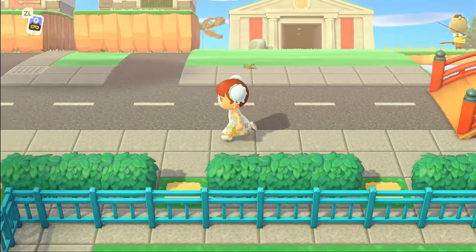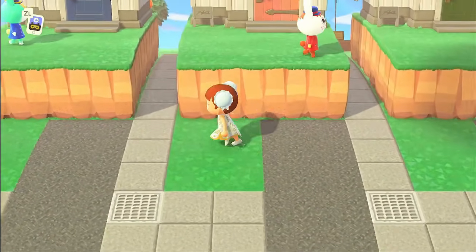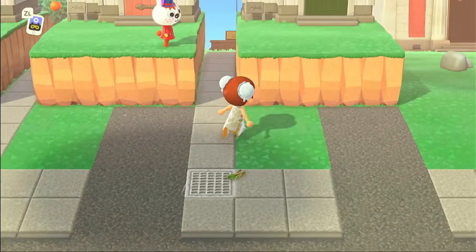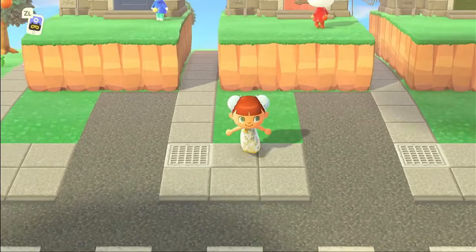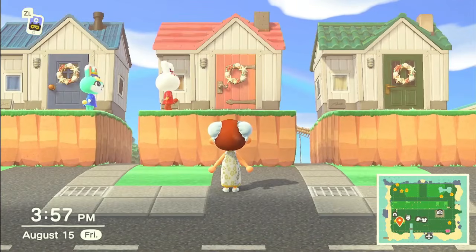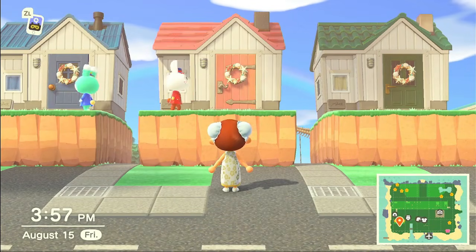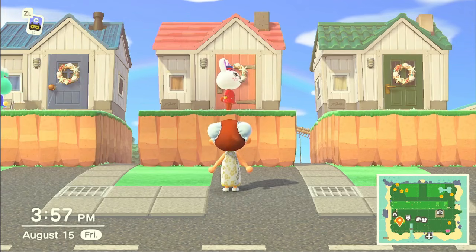But here is the main event, y'all. Today, we're working on this little section here. I actually had an area like this on my old island. It was inspired by the island of Cornelia, which I will also link in the description box if you want to check out that island tour. But it's just a little neighborhood, and it's so cute. As you can see here, we have the 3 homes, one for each Powerpuff Girl. So there's Bubbles, Blossom, and Buttercup.